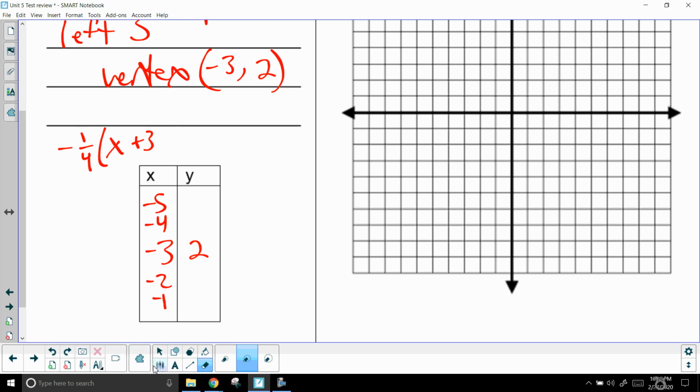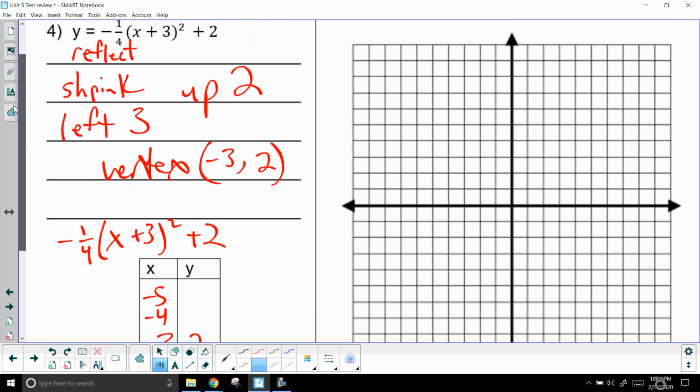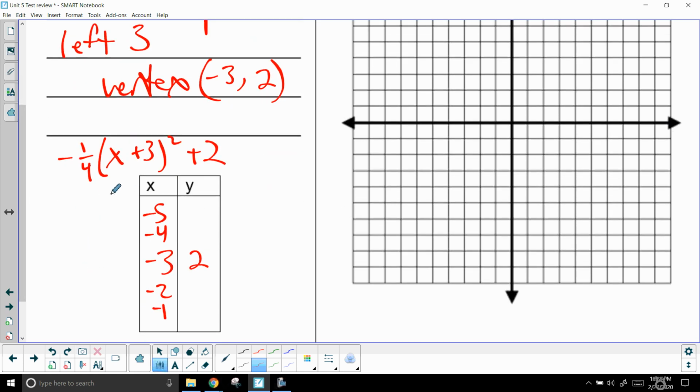Parentheses squared plus 2, I believe. Yep, I'm probably going to need my handy dandy calculator. I'm going to use the Desmos one because that makes my life a little easier. Now you can't see this because I don't have a calculator on this computer because I'm at home. But I'm telling you right now, I'm plugging it in just like I see it on the computer.